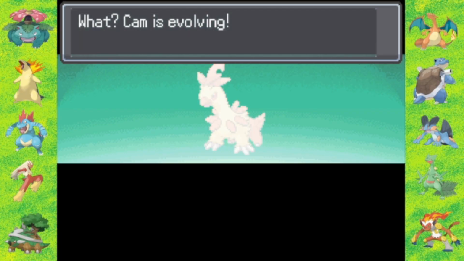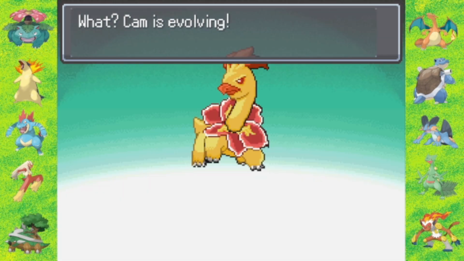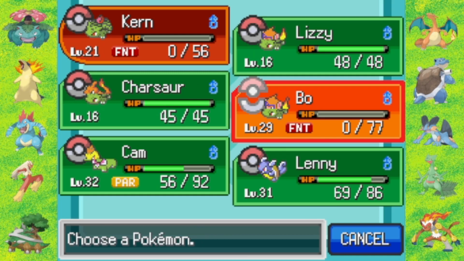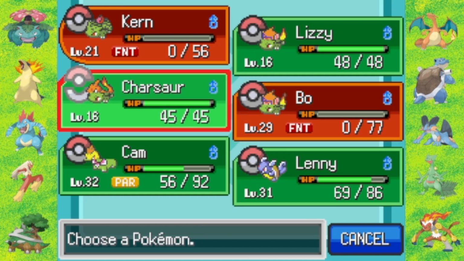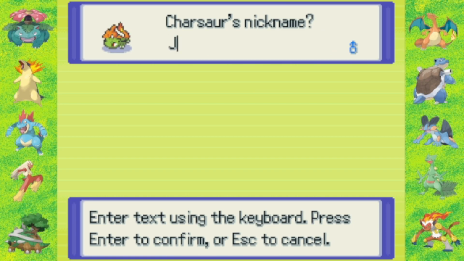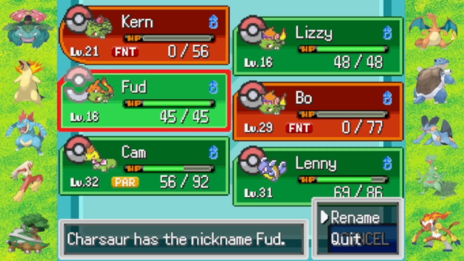Cam also ends up evolving into a really cool looking fusion. I can't wait to see what he looks like when he becomes the Blaziken Meganium. Right now it's just the Combusken Meganium fusion. After looking over the team, I quickly see that we have 5 of our Pokemon named. We got Kern, Lizzie, Bo, Cam, and Lenny, but our last Pokemon isn't named. So I decided to go and give it a name. The name I end up going with is Fudd, and now we have a full party of 6, all named.